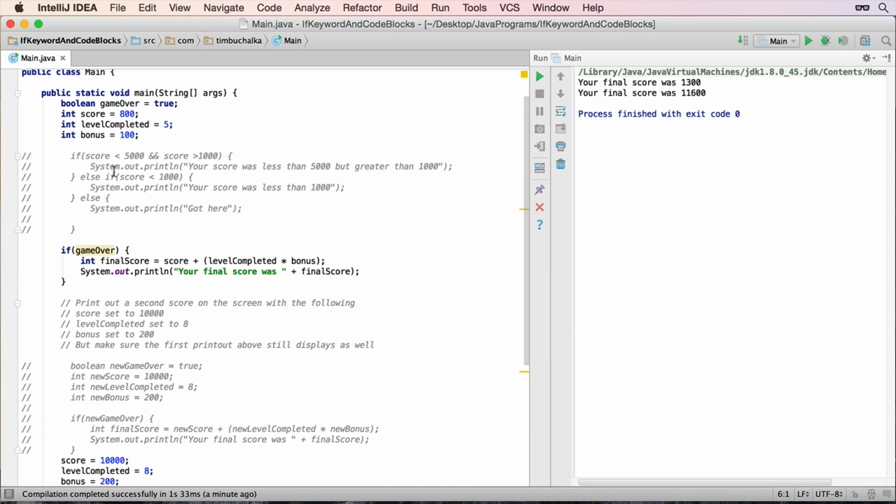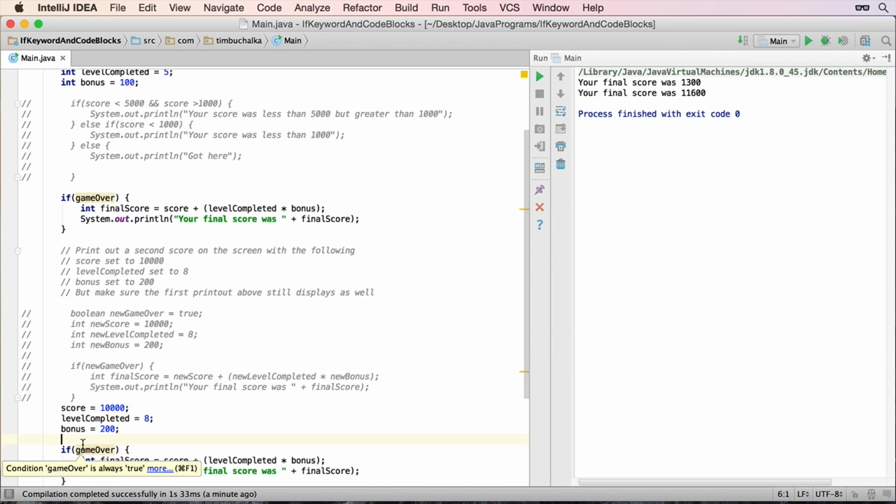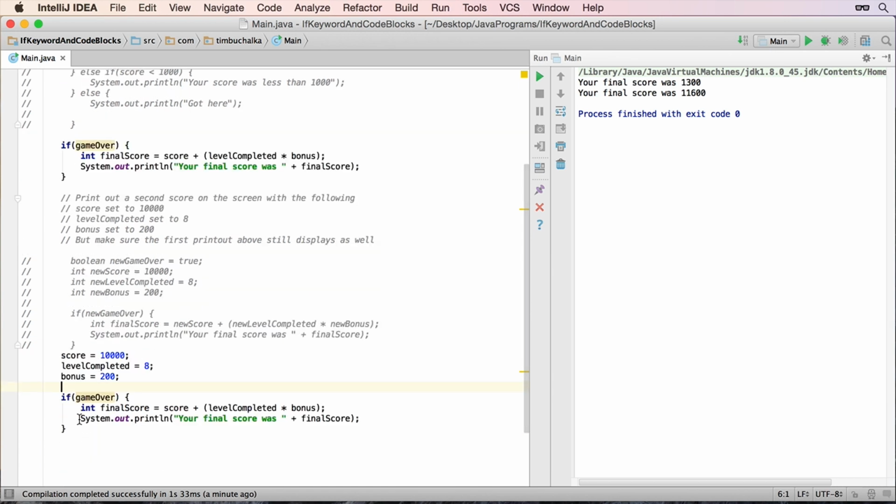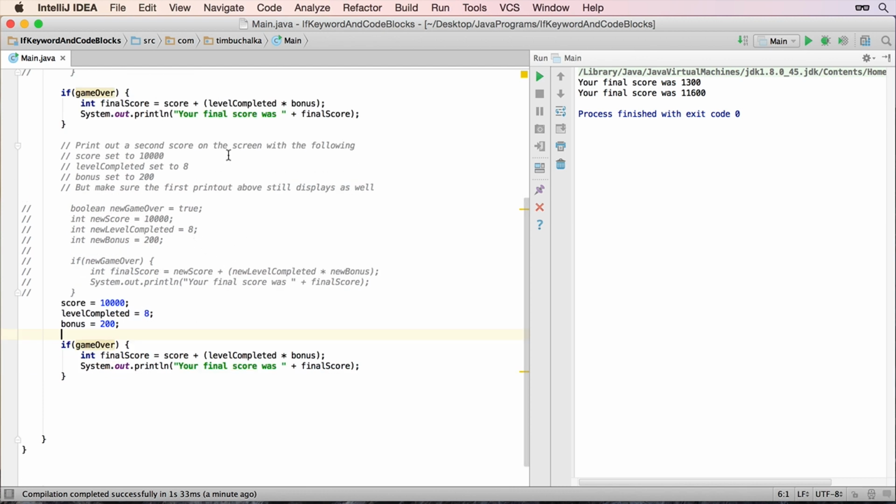Secondly, we've used game over equals true for both. And if you were tracking two players' scores, maybe game over was only the case for one of them. So in this case, you may not have actually printed this out at all because it was set to false. But the other disadvantage is we're copying and pasting code. And the disadvantage with copying and pasting code is we're duplicating code. And what that means is if we need to make a change, then what we need to do is change it in more than one place. And if you forget that your code has been duplicated, you may forget to change it in one place, which means your scores may not be calculated correctly.